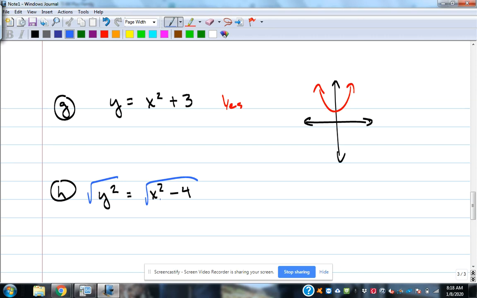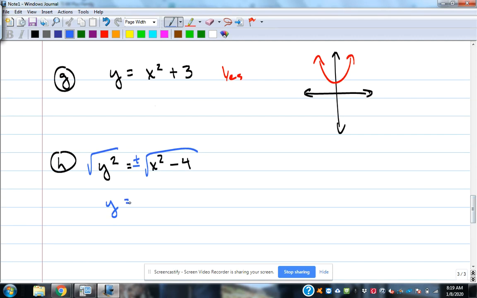One very important thing. When you solve by square roots, you have to put this in front of it. Plus or minus. Because when you take a square root, it could be a positive 2 that gets you 4. It could be negative 2 squared that gets you 4. So you've got to be careful of that. So the plus or minus.